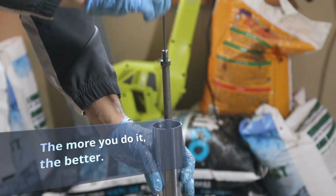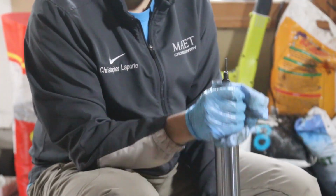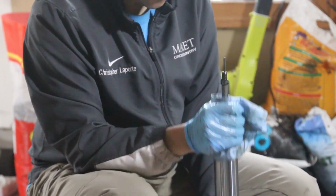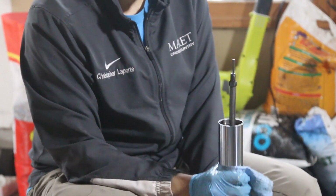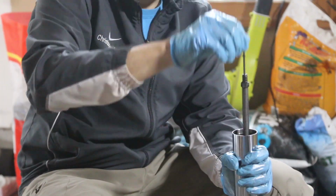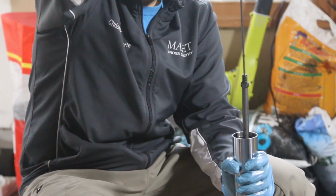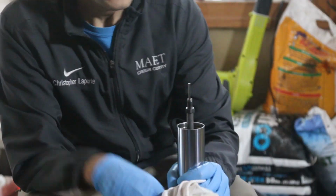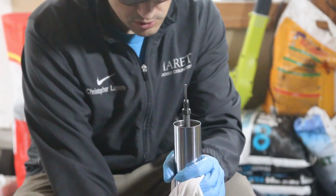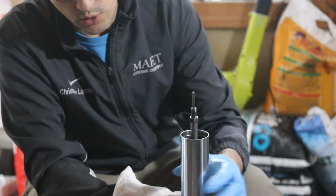And you should start seeing air bubbles come out. We want the oil to start coming up. Now that you pumped this up quite a bit and there's no more air bubbles, what we're going to be doing is putting the top part of the fork in there.